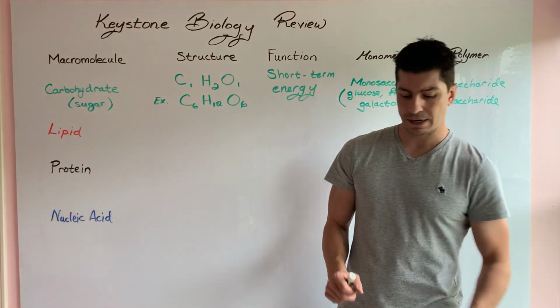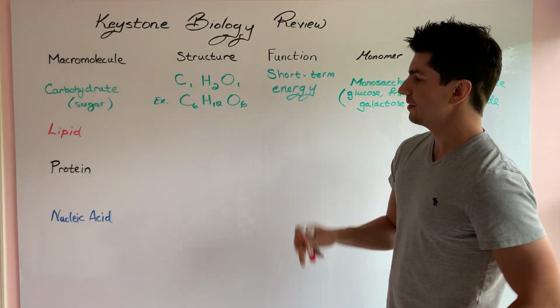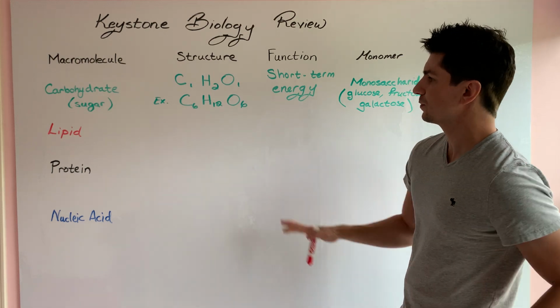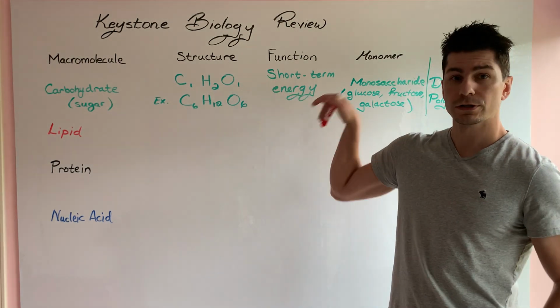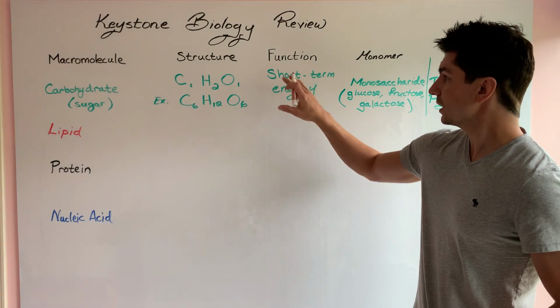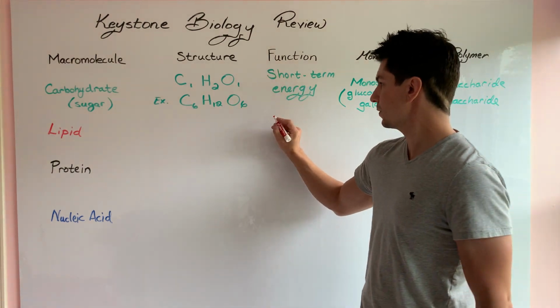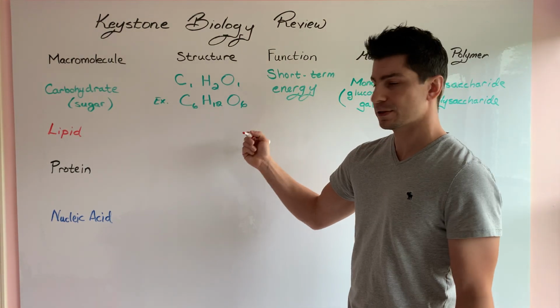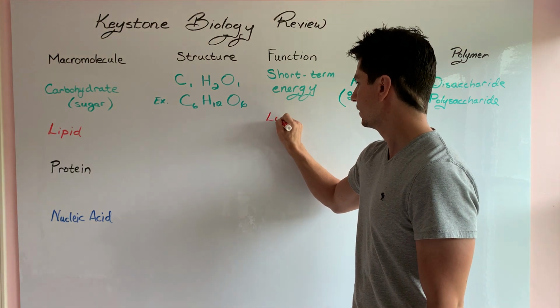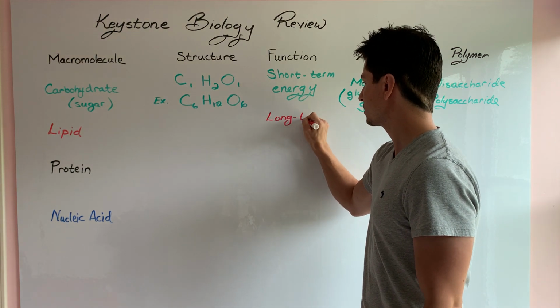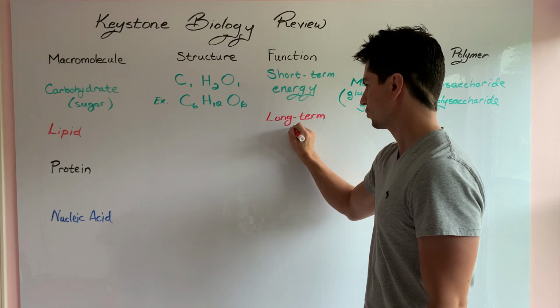Lipids are almost the same thing as carbohydrates. Our difference is going to be what they are used for. Carbs, we're using as short-term energy. Lipids, we are actually going to store these for later. Lipids are fat, so we're going to store these for later, and these are going to supply us with our long-term energy. In other words, our stored energy.